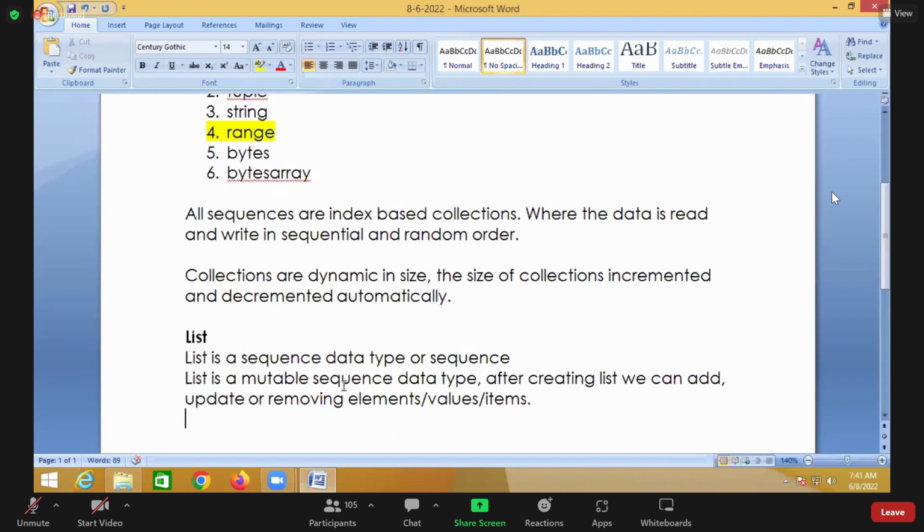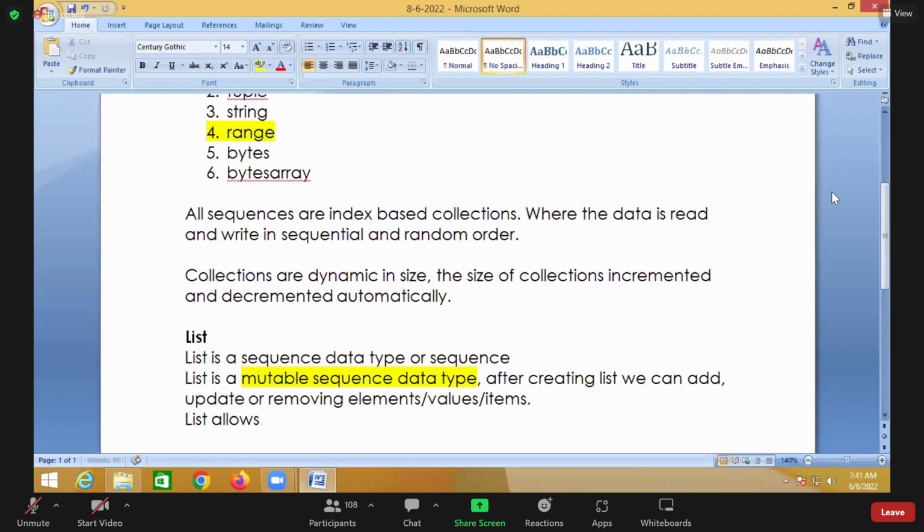List is a mutable sequence data type. After creating a list, we can add, update or remove elements, or values, or items. We can do this because list is a mutable sequence data type.